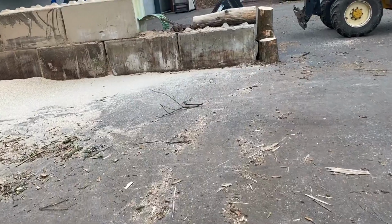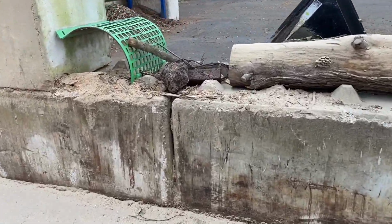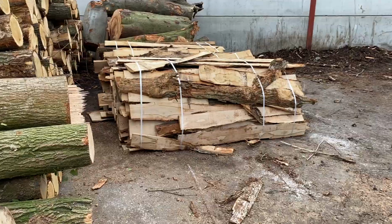We've found a couple of blocks already, and what the guys have also found: rope, brick, concrete. It's all a bit of a nightmare, to be honest with you. But anyway, there we go.